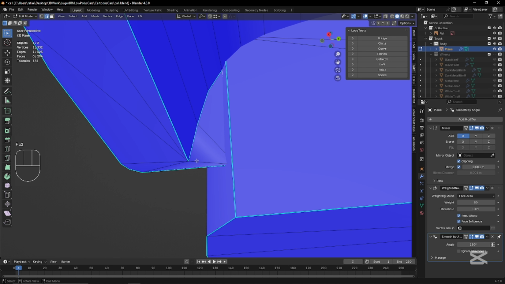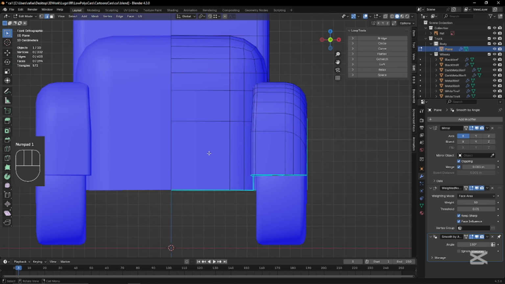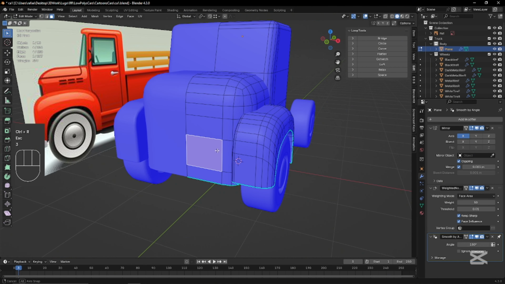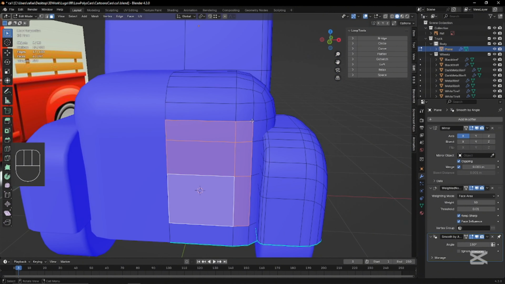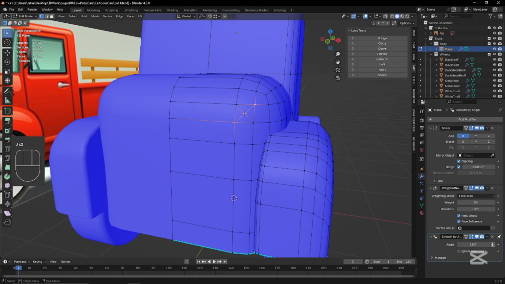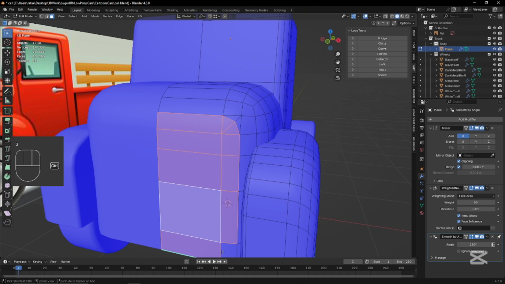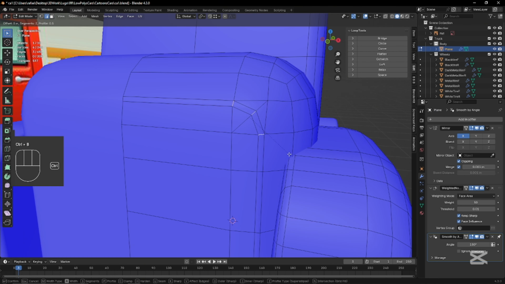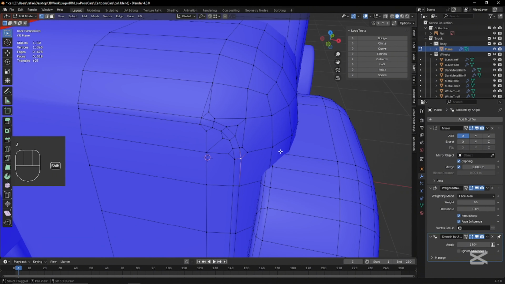So, if you're thinking about getting into 3D art, don't hesitate. Start with something small, like this truck, and take it step by step. Don't worry if it's not perfect at first. What matters is to keep practicing and enjoy the process. And remember, 3D art isn't just a career, it's a way of life. Every project is a new adventure, a new opportunity to learn and grow. So keep creating, keep exploring, and above all, keep enjoying what you do.